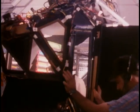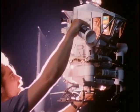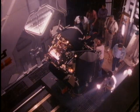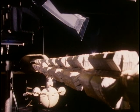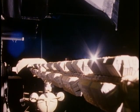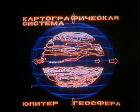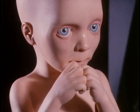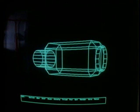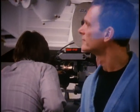Bringing 2010 to the screen involved a massive team effort both in front of and behind the cameras. 90% of the film was shot on MGM's two largest sound stages in Hollywood, with a week of location shooting in New Mexico and Washington, D.C. The scope of the production involved an attention to detail in all areas, from the largest set to the smallest miniature. And while the finished film will boast new highs in technical achievement, the promise of 2010 lies in Arthur C. Clarke's exciting story.